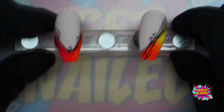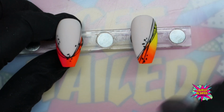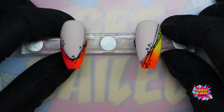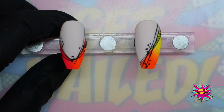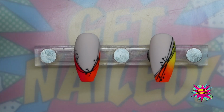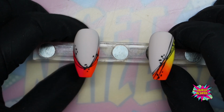So just to run through what we have done, we have used Pop, OMG, and then OMG and Zap, all from the Pop Art collection, on our French, and then our diagonal as a fade. And to do that, I used my go-to and my ombre brush, and then I used my 10mm liner brush to create this abstract line work and fleck going through using my black gel paint. Okay, our background colour is cashmere because it's nice and soft, but you could have used blush as well if you wanted a slightly pinker background. And then we have used exactly the same products again on our feature nail.